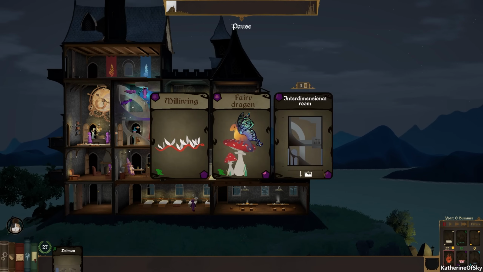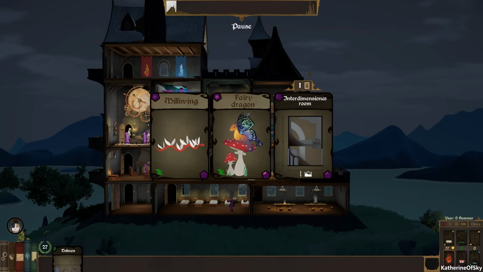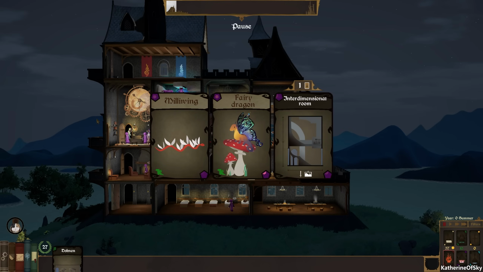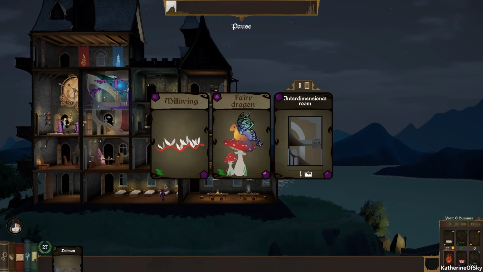Let's look at the Arcane Deck and see what we get. We can get an interdimensional room. And here's where I was talking about. It shows that we played the card one time. If we take this card, we don't have to build another room. We can actually place it on top of the room we have here and make it stronger, make the efficiency better.